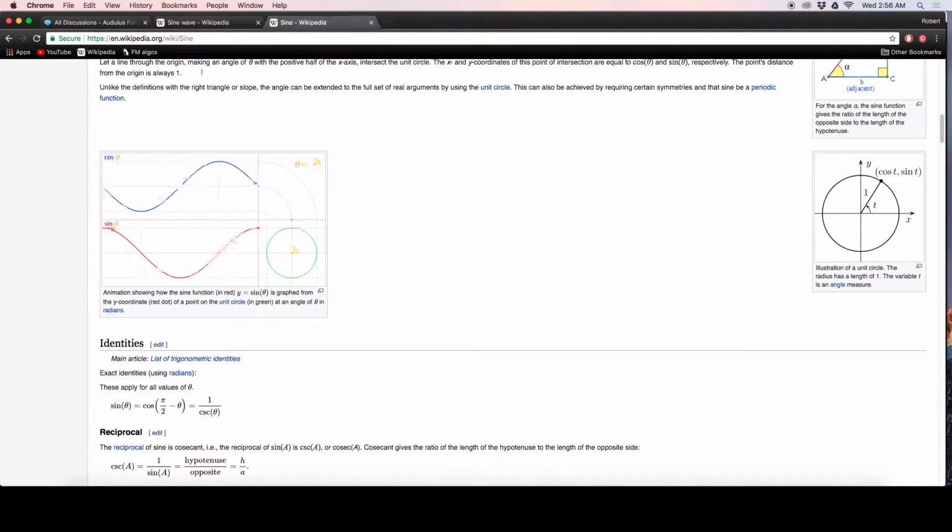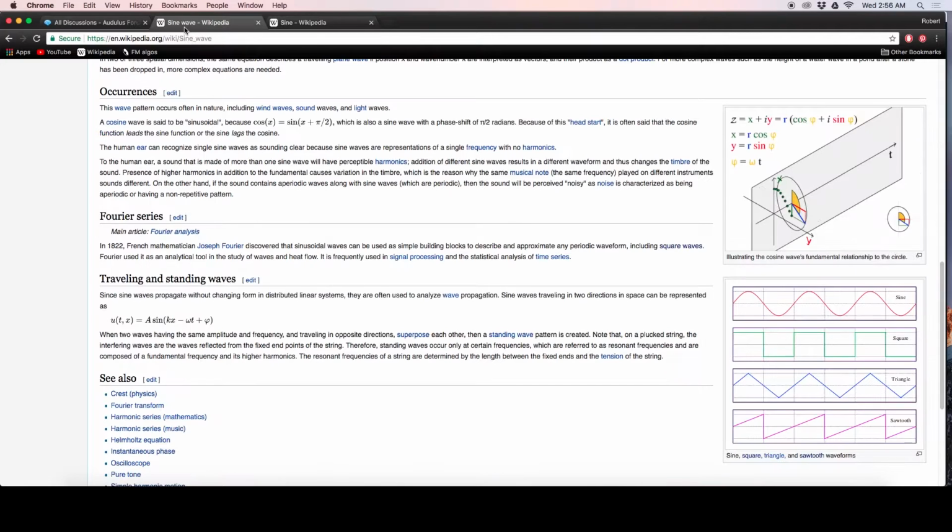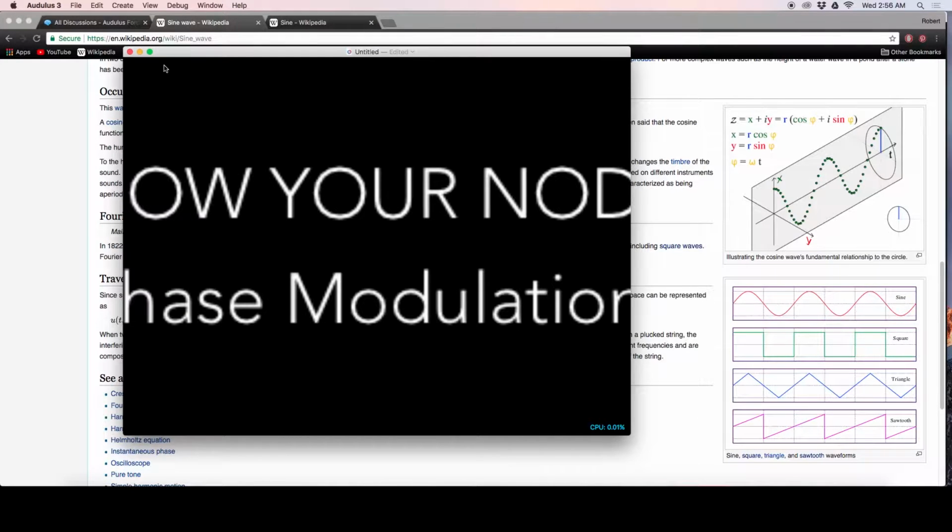If you aren't a fan of this particular beautiful little GIF, don't worry. You can also visualize a sine wave as a turntable, like for records. It's rotating around, and you're watching one point on the edge as it swings by the oscilloscope. Or you can think of it as a string wrapping around a clear pole. There are lots of ways that you can visualize it, and some of them are even in Audulus.